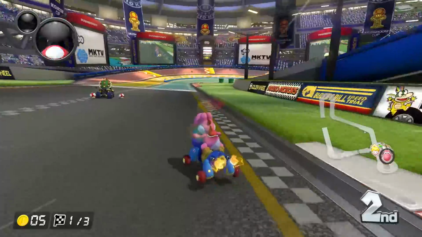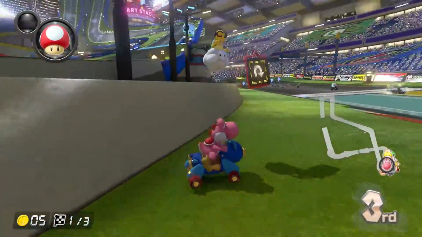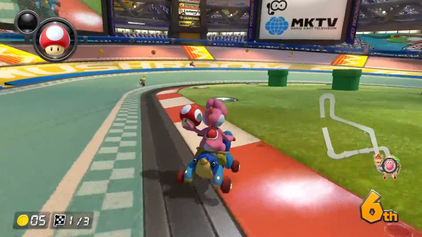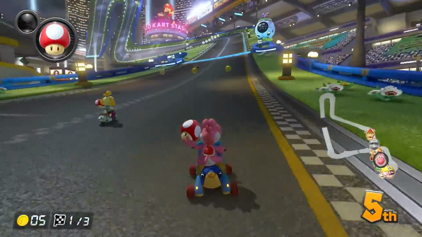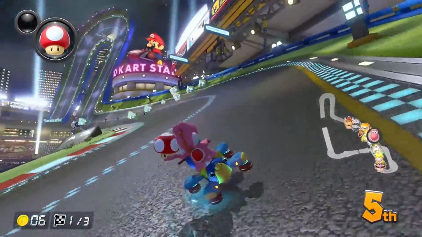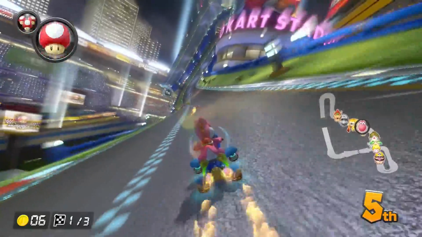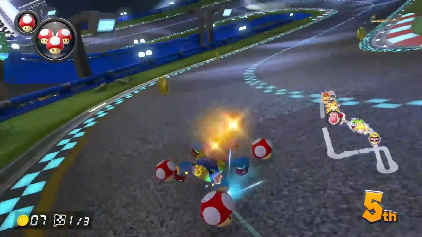The reason why I say this is because, well, on this track, oh, I kind of got pushed. On this track, it's actually much easier than on, say, Dolphin Shoals or even Coconut Mall, which you can do Motion Glider at the end of that track as well. But that's not nearly as important as the rest of the track.